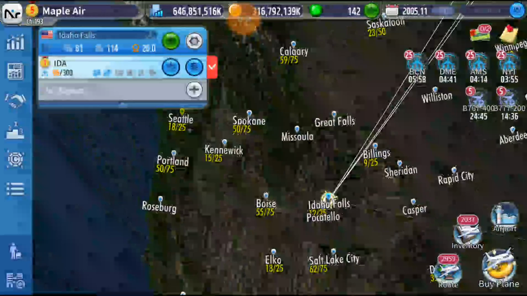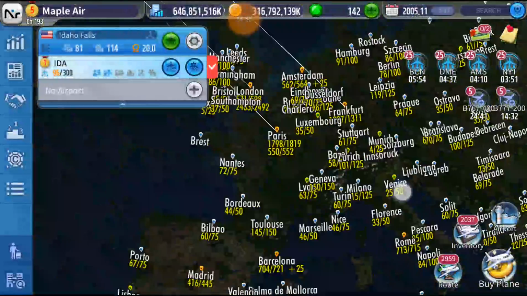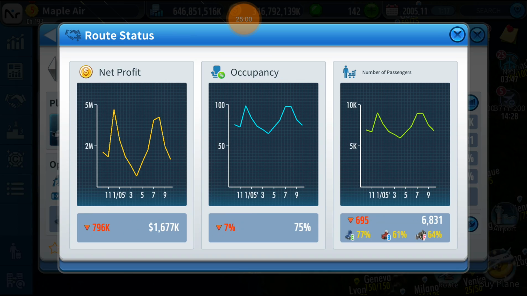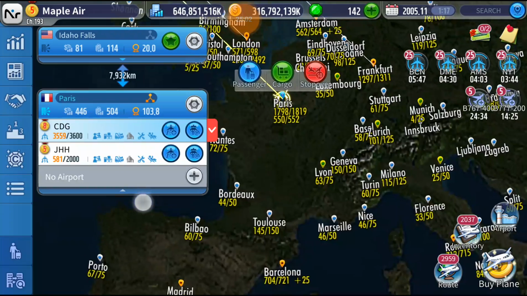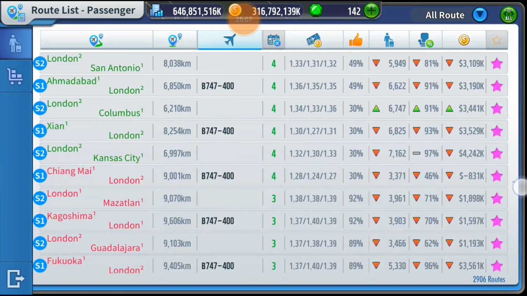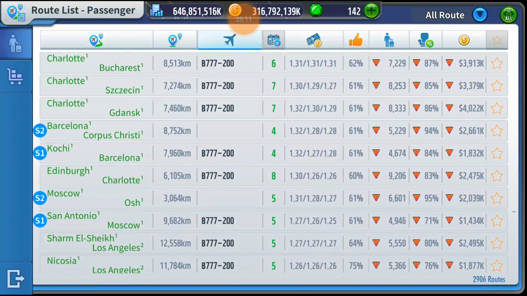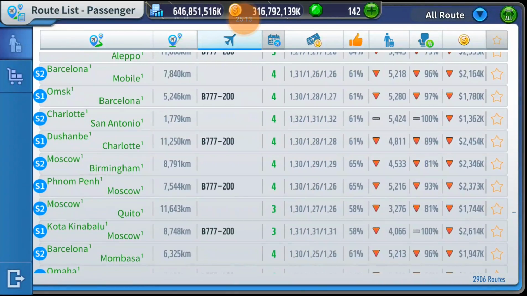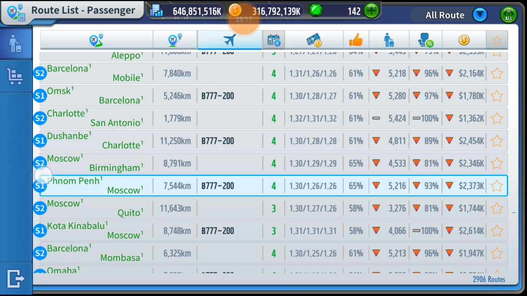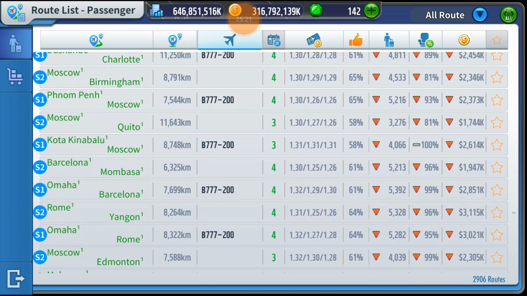What do I do with all these 777-300s? I think the dash 200s are fine. They are making as much money as I would suspect. For example, this, okay, that's a 747, but let me go back to my routes tab to make my point. Here are my 777-200s, and here's a decent stopover route. Moscow to Birmingham to Phnom Penh. Now, this is a decent stopover. It's making 5K. Okay, can't complain. It's not even 100% occupancy.